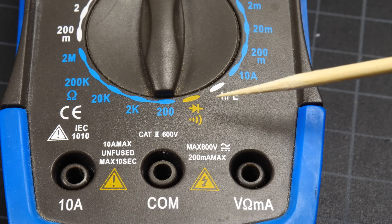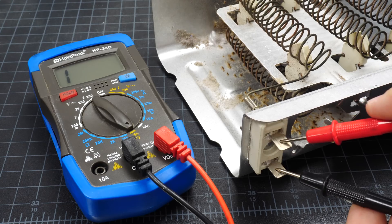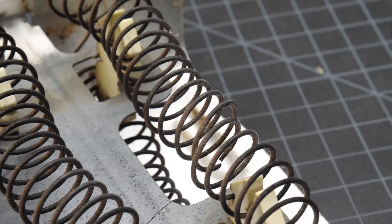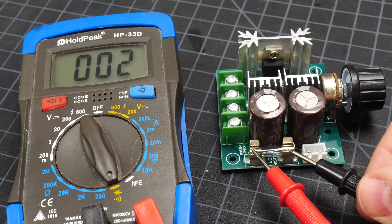You'll also see a small arrow with a line at the end, which is the symbol for a diode. This feature is for measuring continuity within a circuit, and honestly, this is what I use the multimeter for the most. To use this feature, you connect the two probes to different parts of a circuit, and it'll tell you whether electricity can get from one probe through the circuit to the other probe. There may also be a speaker symbol associated with this function, so that it makes an audible sound when continuity is found.